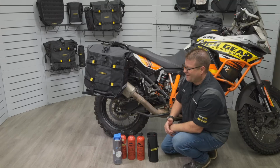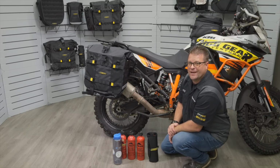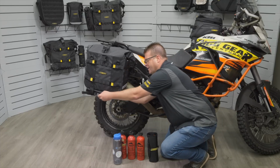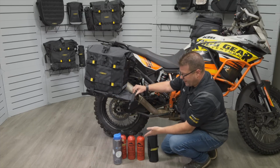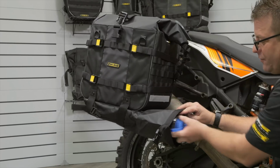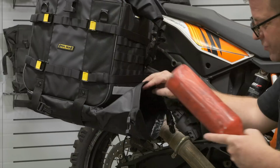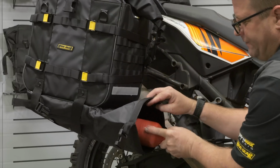Now, the addition of this bottom pocket to both of the Trails End Saddlebags has really expanded the capacity of these bags, almost 7 liters per side. So here we can fit a lot of goods. We can do a tool roll and a bottle of fuel. We can do 2 full-size Nalgene bottles side by side, or we can run 3 fuel bottles all at the same time at the bottom of the saddlebags.